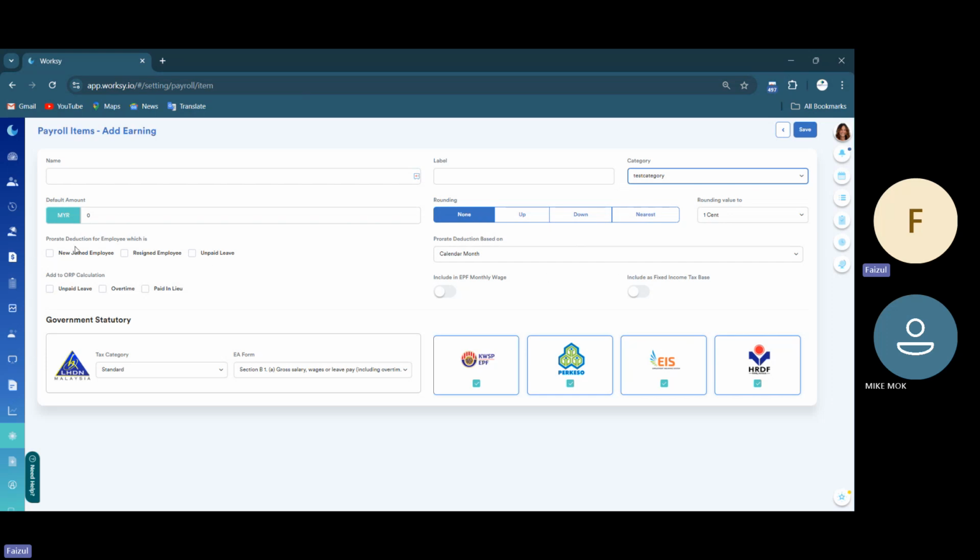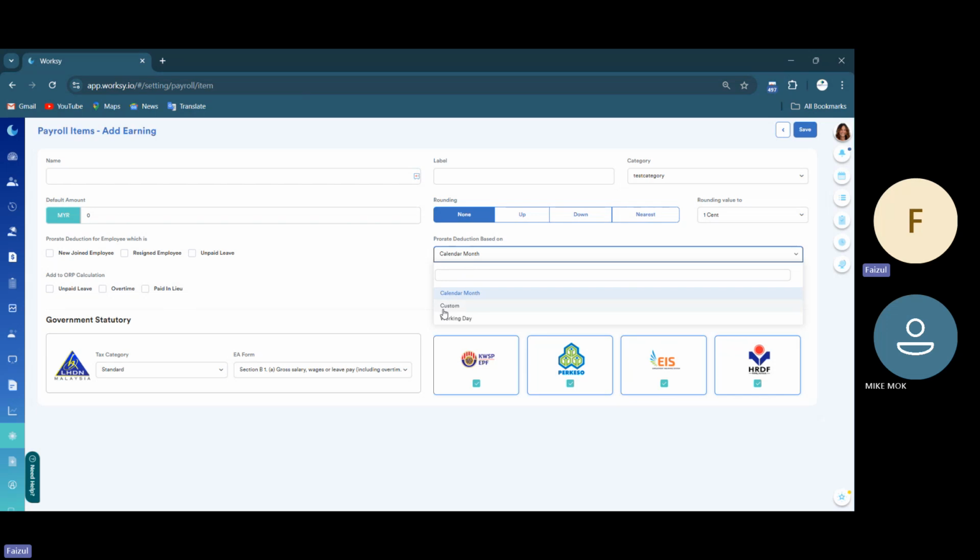We have the pro-rate deduction for employees, which is for new joiner, resign, unpaid. ORP means if you want to include this allowance in the calculation, such as unpaid leave, overtime, or paid in lieu. We have the pro-rate deduction based on calendar month, working day, or custom, or depends.